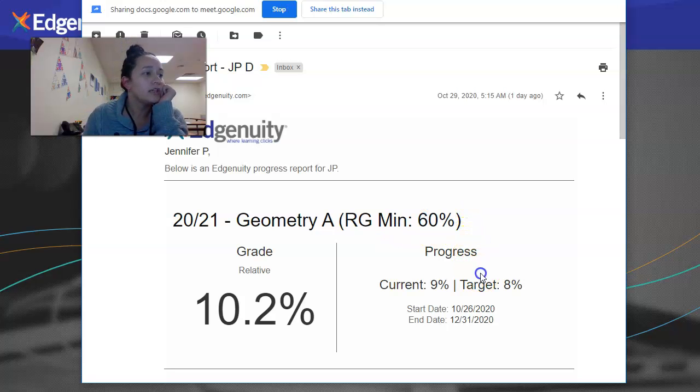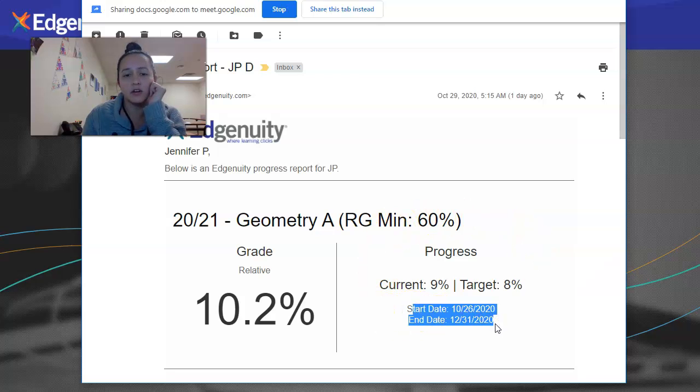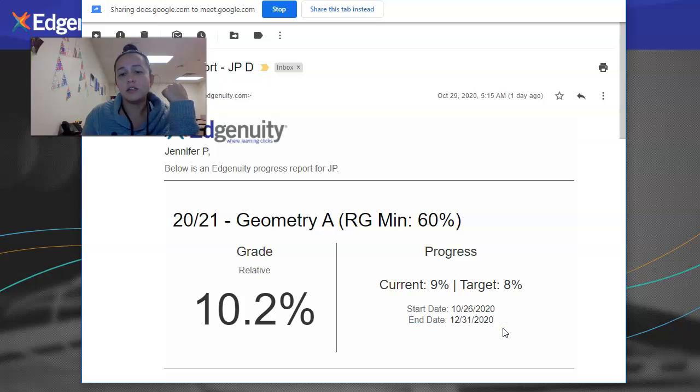The other metric you're going to see here is progress. Progress calculations are dependent on the start and end dates that are set for a course, and so they're going to assume that all students need to complete the full course. And since our courses are self-paced and not all students need to complete the entire course, progress can be a little misleading. So if you're trying to earn 0.5 credit with an A in 3 weeks, then this is going to give you information that's relevant to your situation.